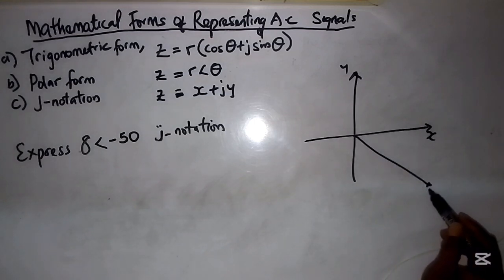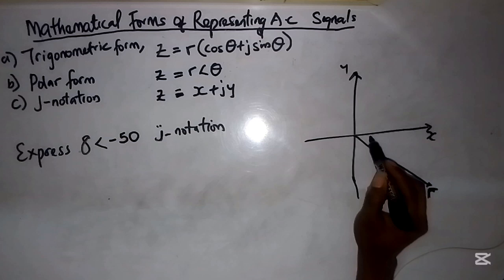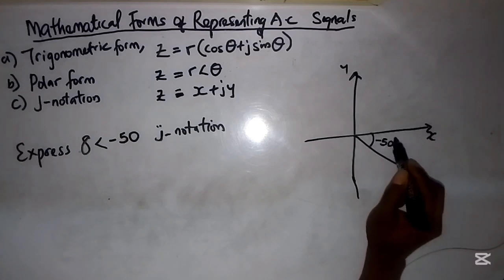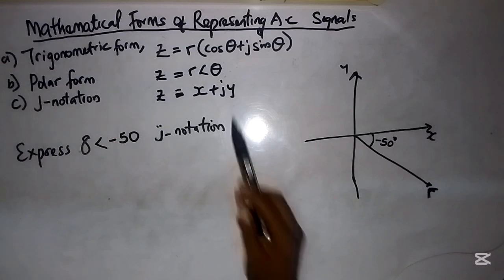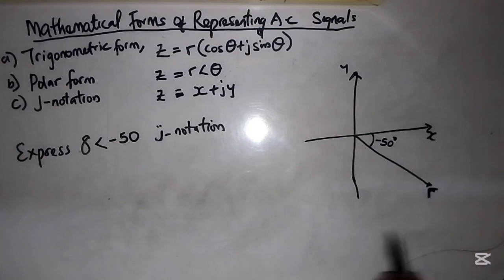So if this is our R, then we can start forming our angles from here. And this, of course, is minus 50 degree. So here we can actually form our expressions for getting the value for our x and getting the value for our y. In the same vein, we are still working with adjacent and hypotenuse.